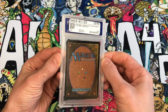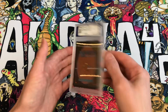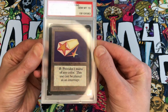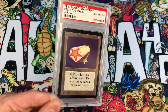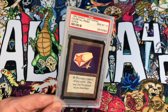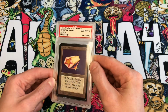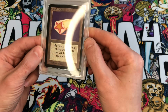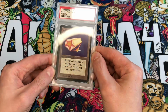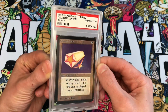But this was, so our 4th video in the PSA 10 graded series, week number 4, we picked up a Celestial Prism by Amy Weber. Let's see if we can get a good thumbnail for the video. That looks pretty good. What do you think? So this is a mono artifact for 3 colorless. It looks pretty good. We had a copy in PSA 9 condition. There were 17 copies in PSA 9, and this is 1 of 4 copies in PSA 10.